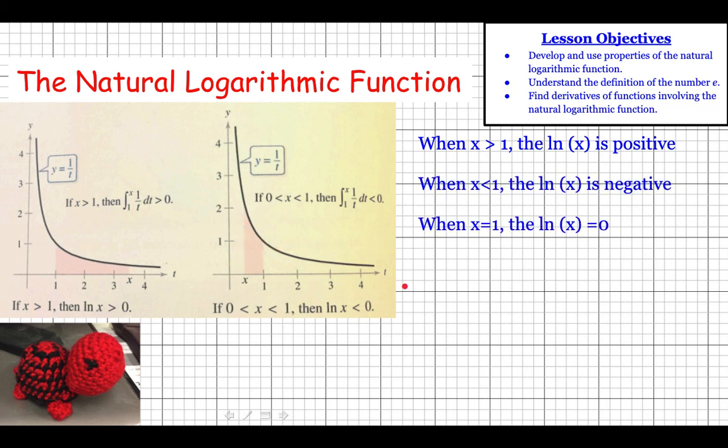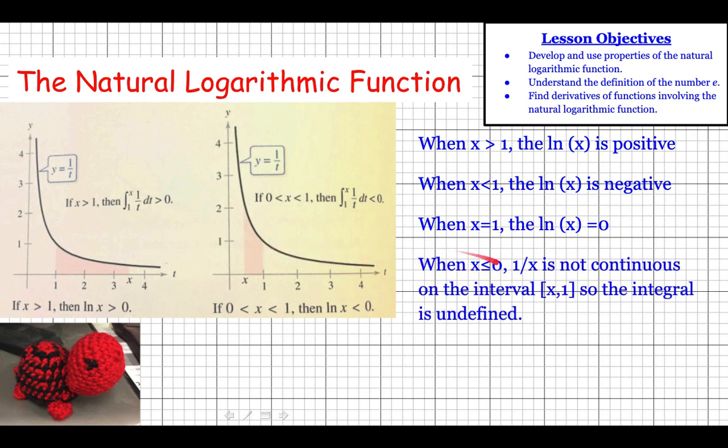I guess I have this all written out here. I always do. I look this over and then I start working through and I forget. I have all this in here. X is greater than 1, the natural log is positive. Less than 1 is negative. When x equals 1, because again, the integral from 1 to 1 of anything is 0. So we have that. Hey, that kind of sounds like logarithms, right?